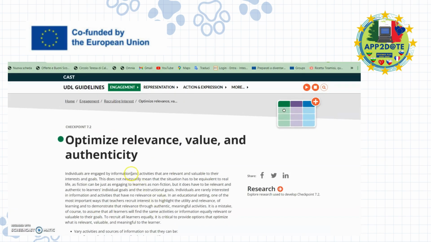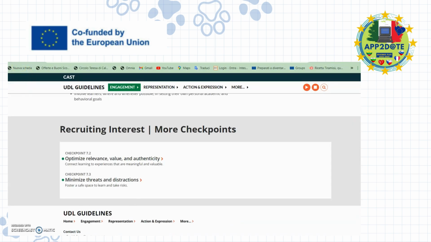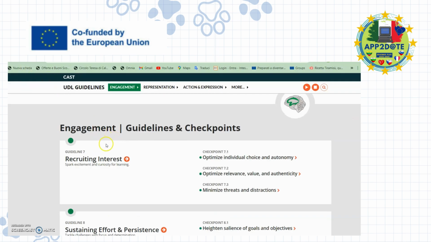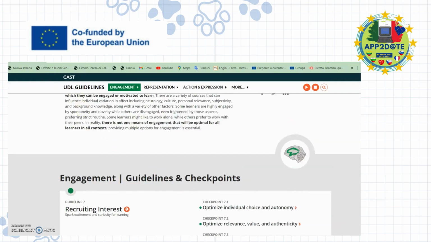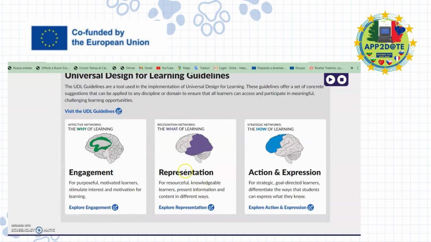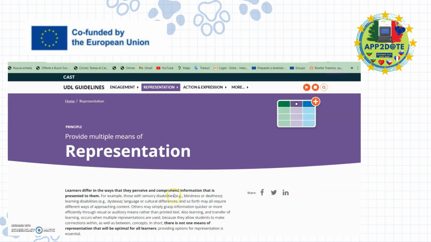You can explore all of them. For example, we turn back and we can explore now the purple section, representation.